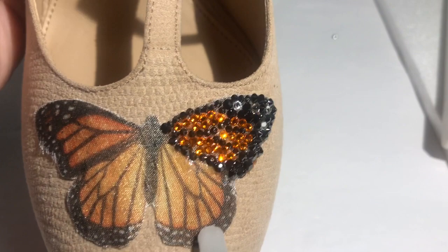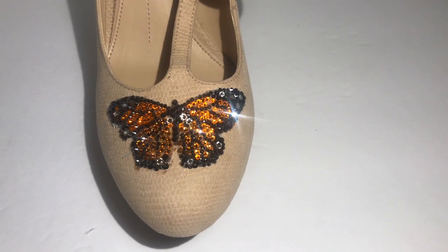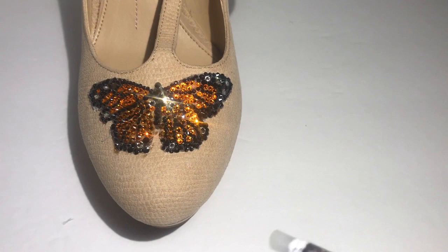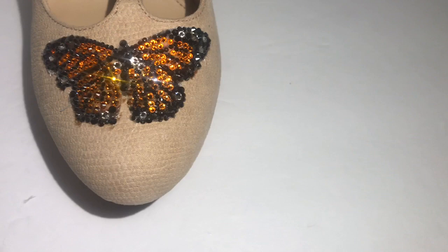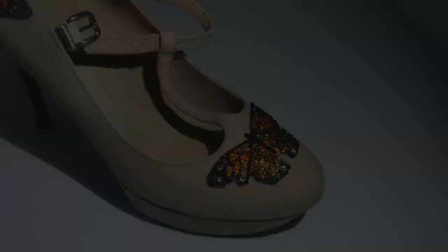This is a progress check at the halfway mark. This is the completed butterfly and I really, really like how it looks — it looks so pretty. I love how the colors turned out. Hopefully you can see the difference. I put the sun crystals up here and the topaz on the bottom, and then I just added a couple of light silk ones. So I'm going to keep going and do this next butterfly, which I haven't started adding the crystals to, and show you the final result.